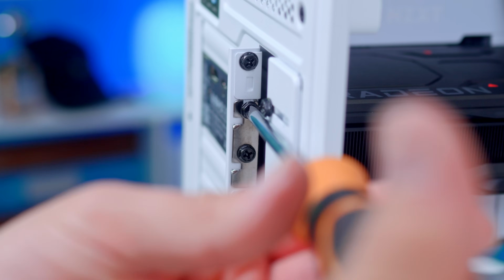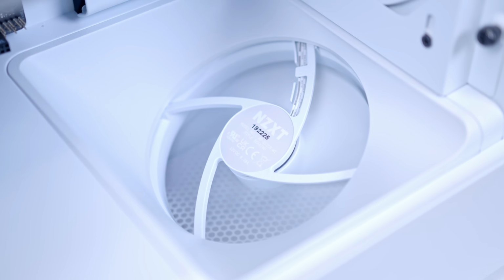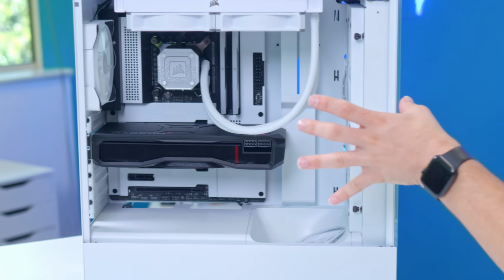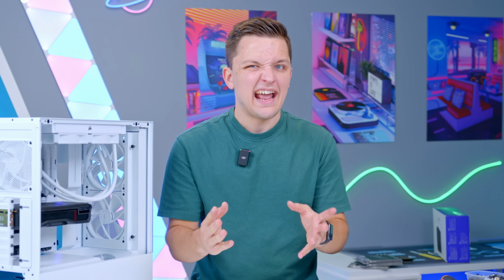So far though, I'm loving how that looks, and of course you can see the fan for the GPU is going to provide lots of airflow. If you did want to add a rad, even in push-pull with fans on both sides and this card, it would be plausible. You haven't got to buy a humongous case to get good support for next-gen GPUs. Love it, love it, love it!